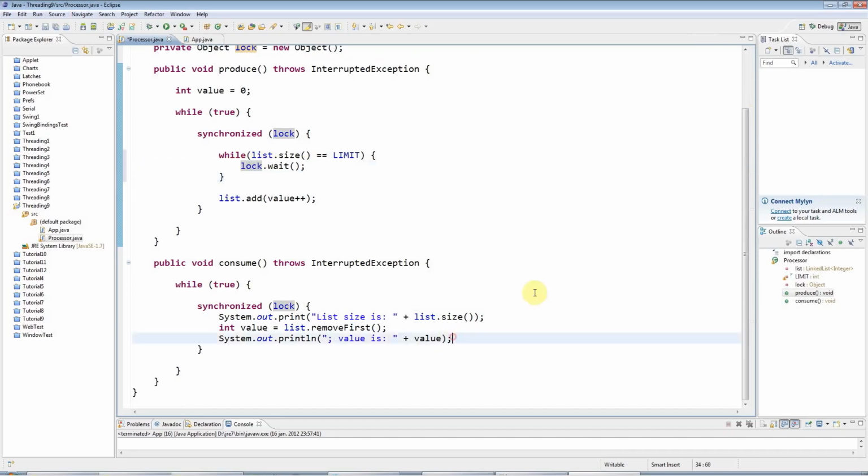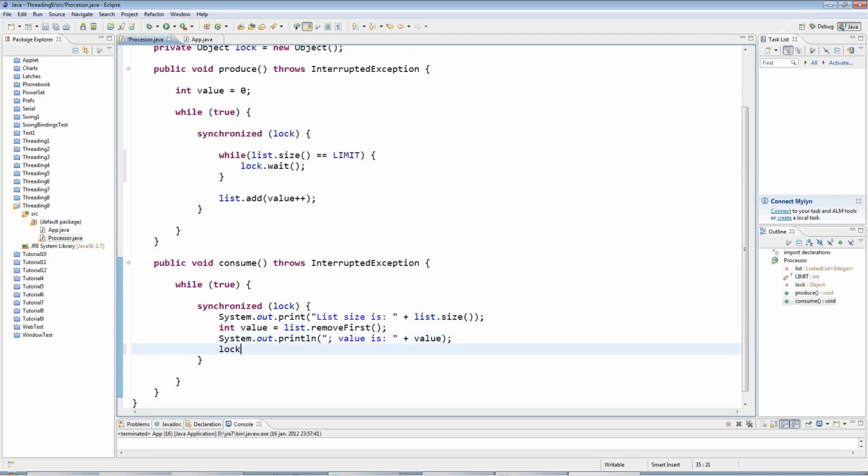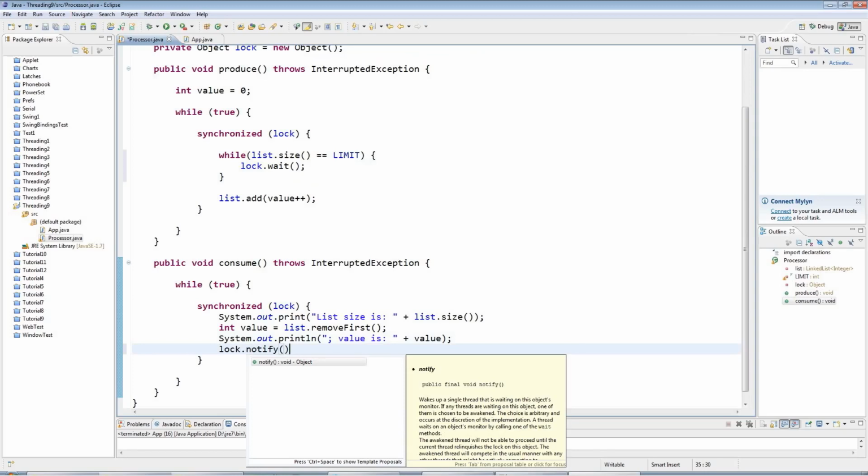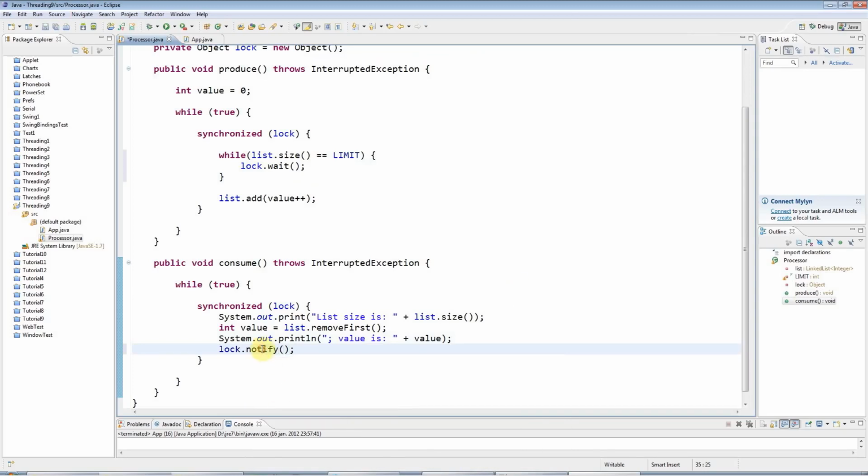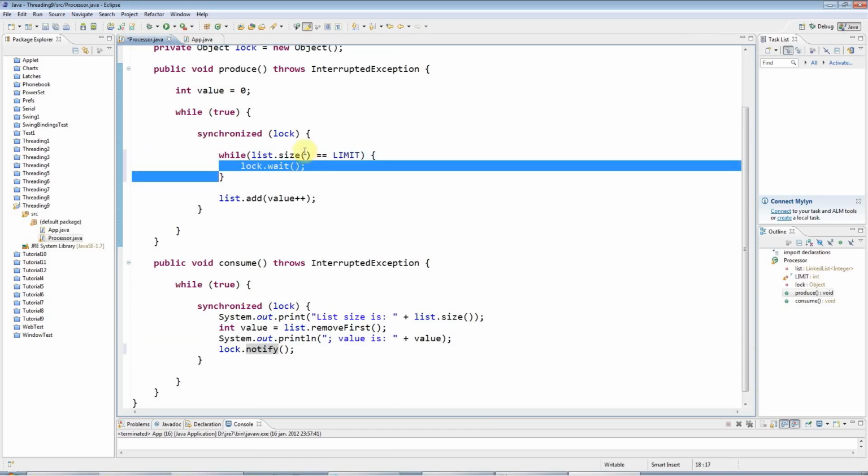And in here, if I add an item, I want to say lock.notify, or if I had more than one thread that could be waiting, I'd want to say notifyAll. So this goes to sleep if the list is full, and then it hands over control of the lock, and then this will remove an item, and then it will call notify, which wakes up this. And then I don't want to just blindly assume that just because this thread's been woken up somehow that this condition is now false.